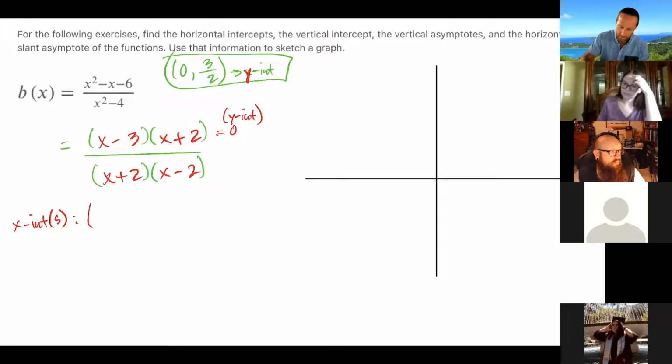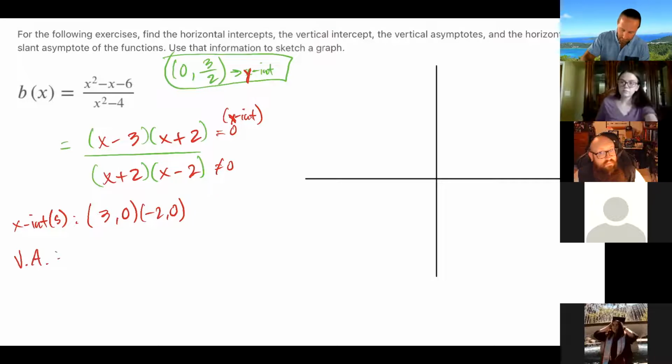They're going to be at what? Sorry, I keep misspeaking. X-intercepts. 3 and -2. So 3 would make my y 0, and so would -2. And then I also know if I set the bottom equal to 0, that cannot happen. That gives me what? Ah, good. You didn't even let me get there. You already started seeing it.